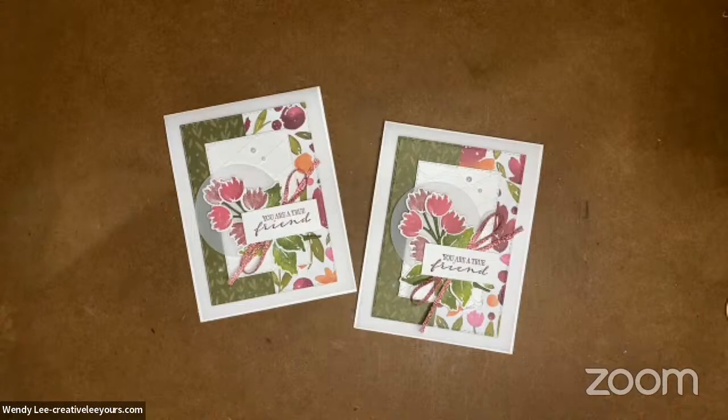Oh, yeah. I love the iridescent pearls. Oh, Jean, I haven't tried the heart pearls yet. Ooh, I'll have to get some of those. I have not jumped into that one yet.